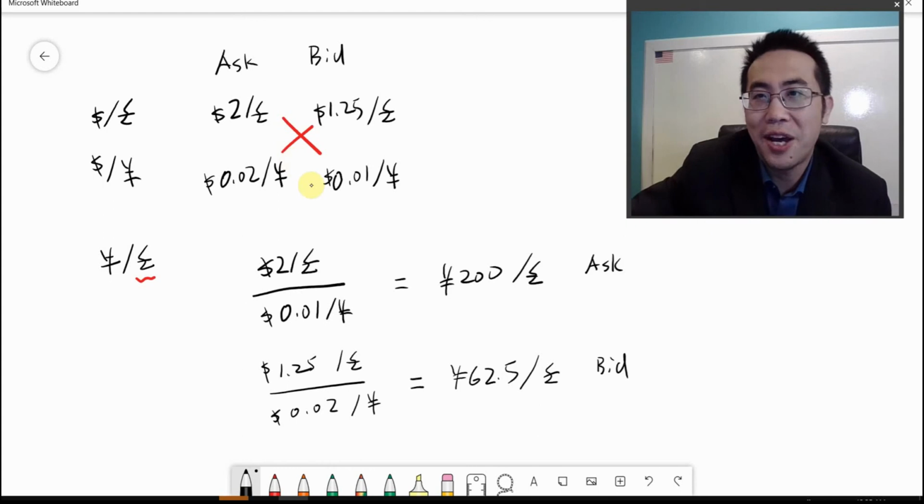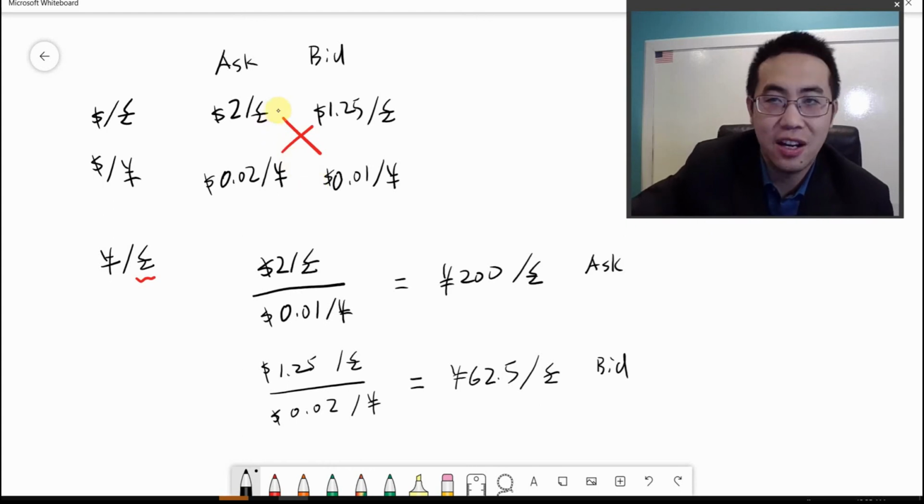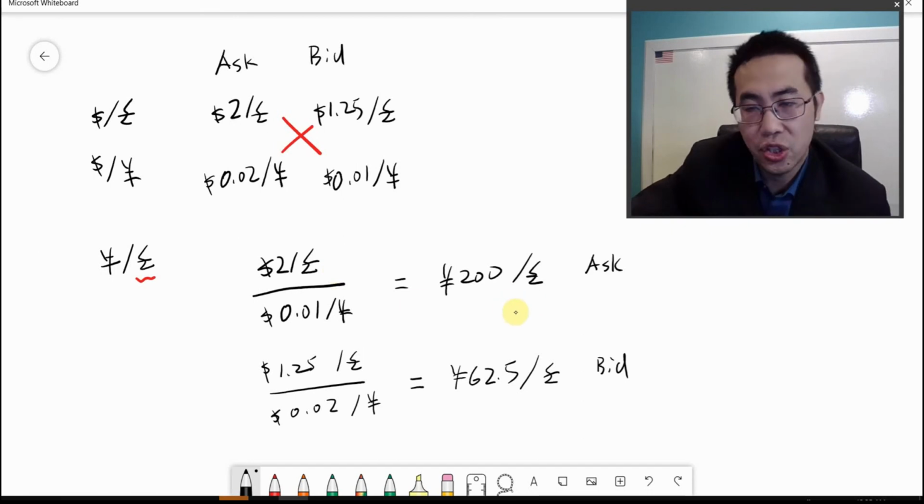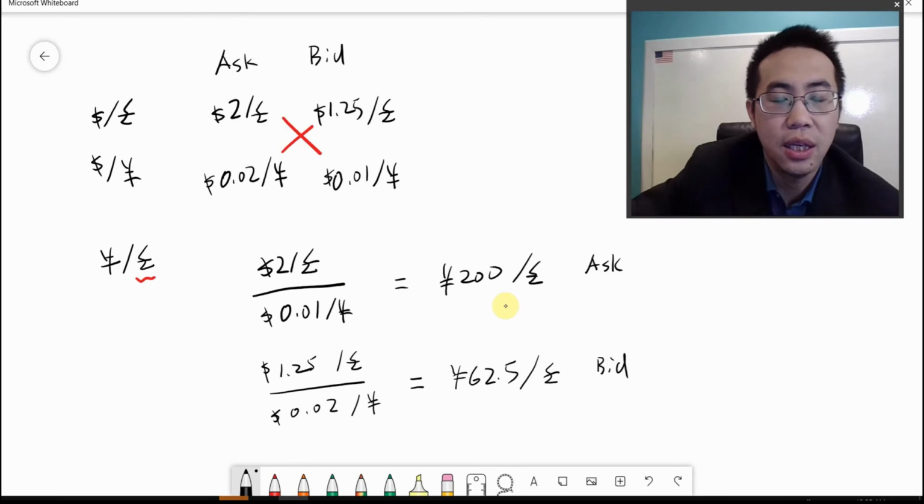So I have not talked about any finances at all. I just tell you it's going to be diagonal combination. You're going to put the pound price on the top of the fractional line, just simply following the mathematical rule. So what's the financial sense of that? Why do we want to develop such ask and bid price for the yen to pound exchange?